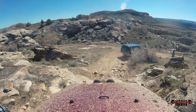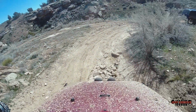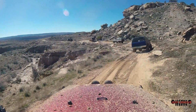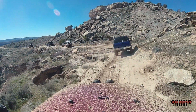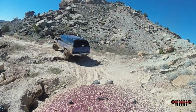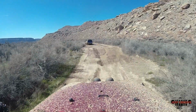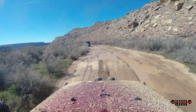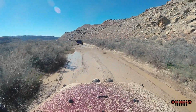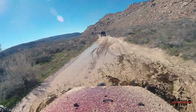This was a fun downhill descent. It led into an area with some eroded portions of the trail that really tested out your articulation. It was about time for a lunch break, and we could see the group leader stopped up ahead at a small shack in the distance. As we rolled along, my wife was aiming for nearly every puddle she could find, and then she found the deepest one on the trail.